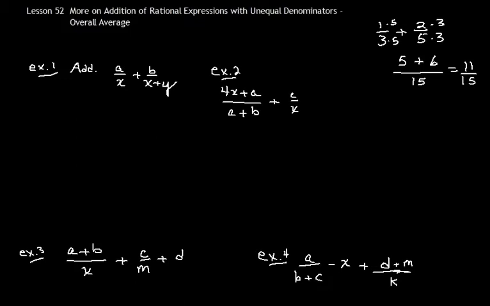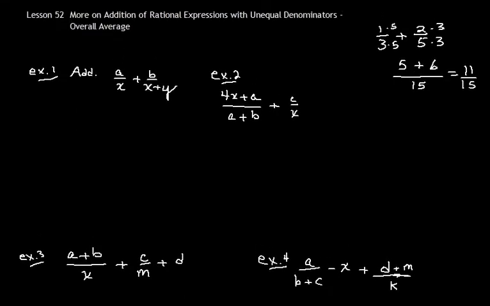Now keep that in mind as we do these rational expressions that are algebraic, which means that there are exponents and variables involved. So here we go. Here's our first one. We're going to add these two expressions together. Starting out, when you find the common denominator of these, your common denominator is just going to be these two multiplied together. So your common denominator is just going to be x times x plus y. It's the smallest denominator, your least common denominator, that both of these will divide into.